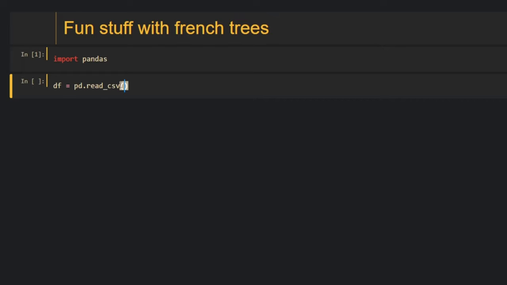And then the file is called les arbres plantes.csv, and I believe the delimiter here is a semicolon because of French comma separated values, since we use commas for our numbers, so yeah, be careful with that.